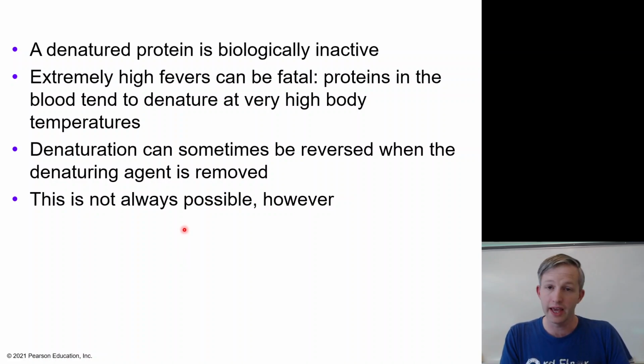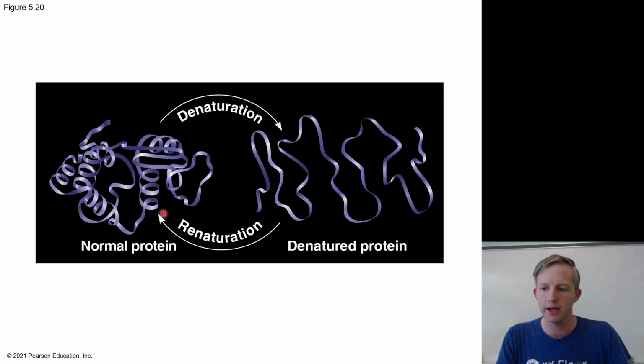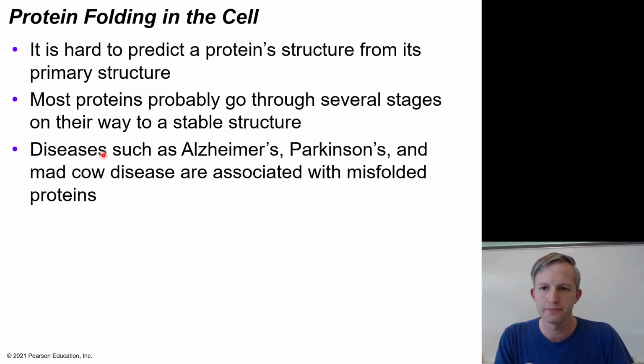So, as I said, it can be generally reversed, but not always. If it's too much, it's too much. If you boil the proteins, you're going to fundamentally break and alter them in ways that can't be bounced back. So here you can see a diagram exploring that. Denaturing into a weird shape, this is pretty extreme denaturing, and then renaturation when it goes back to its original shape.